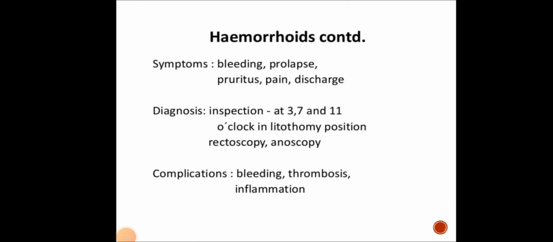And proctoscopy, that is another important examination that has to be done, that will reveal the internal pile. The proctoscope has to be introduced, the obturator has to be removed, and with an illuminator inside, the inside of the anal canal can be visualized. Then the proctoscope can be withdrawn slowly, and while withdrawing, the internal hemorrhoid can be seen bulging into the proctoscope. Thereby, we can determine the position as such. Then complications: excessive bleeding and thrombosis are the main complications, and along with that, other complications like strangulation, gangrene, suppuration, fibrosis, etc. also can occur.